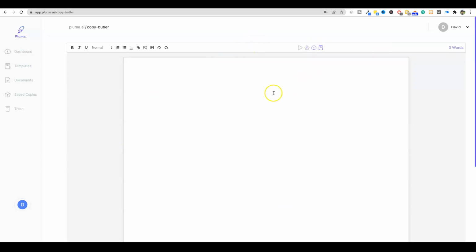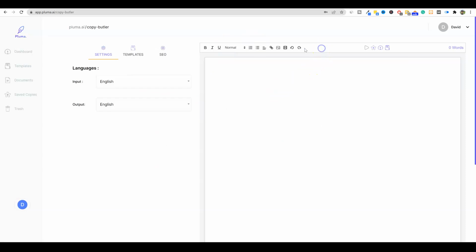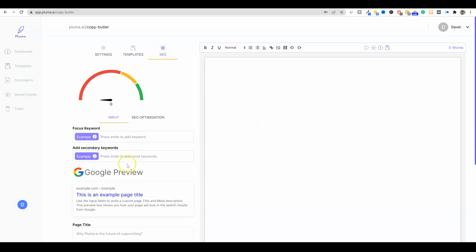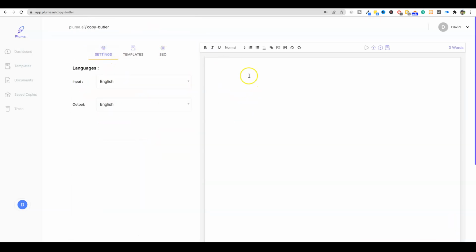Okay, so right here, when you're on this blank canvas, if you click on this button over here, it brings up the Power Editor. You can go to templates over here, and you can copy all this into this site over here, which is super cool. You actually have an SEO score right here, so that's really cool.